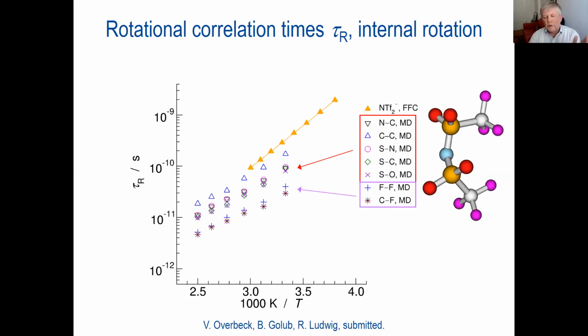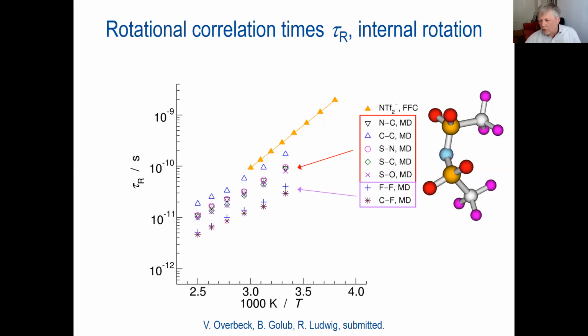So describing then the interaction between 19F and 19F. And here, if we use the simple Bloembergen-Purcell-Pound approach, we come up with these yellow triangles here. And if you look at the correlation times, they are much higher than the correlation times we obtain for any vector in the molecular dynamics simulations. Instead, in the molecular dynamics simulations, we observe that for, let's say, the NC vector, a CC vector, the SN vector, whatever vector you choose in your cation, in your anion, these correlation times are about 5 times larger than the ones related to the CF or to the FF correlation times.